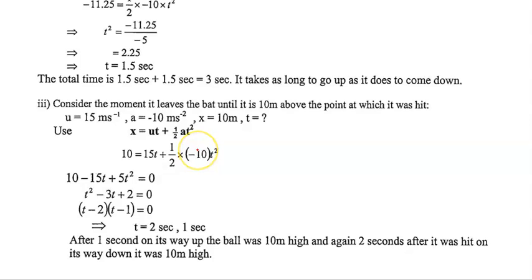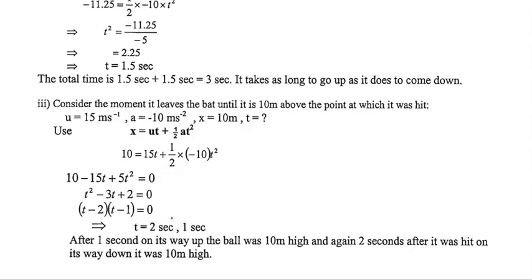What we'll do is take the minus 5t squared over this side, and take the 15t over this side as minus 15t, the 10 is already over there, and all that's equal to 0. Next thing we can do is divide through by 5. So we get 2 minus 3t plus t squared, and we write that as t squared minus 3t plus 2. Factorise that: t minus 2 times t minus 1 is equal to 0. Null factor law says t equals 2 seconds and t equals 1 second.